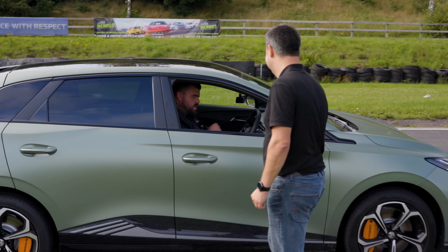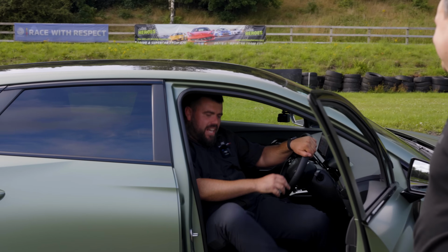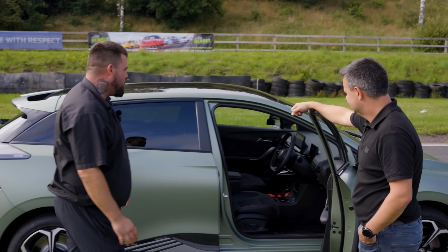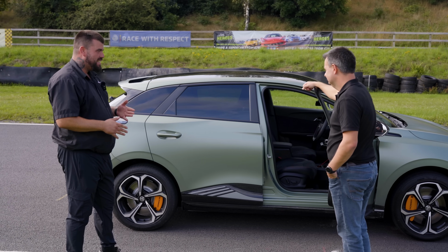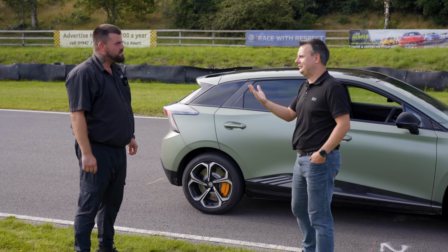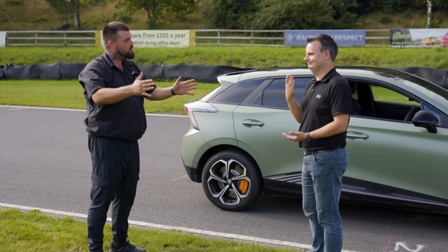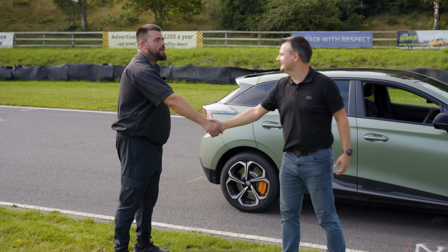So what do you think of that? Really impressive. Like the acceleration, handling is quite good for a standard electric car. Really shocked, to be honest. Brakes are good. The acceleration, where does it come from? I know, that's the thing. I've driven some fastish 400 brake horsepower cars before, but it's the fact there's no lag. It's just instant power all the way through. A bullet out of a gun. It's brilliant. Thank you so much for letting us use the track today. Cheers. It's been a pleasure.